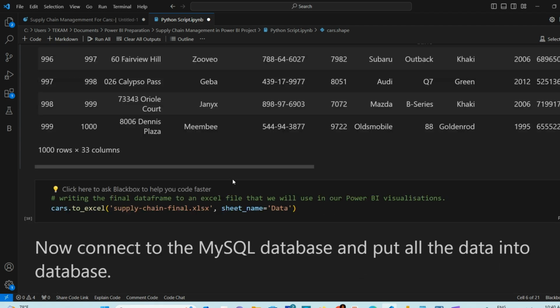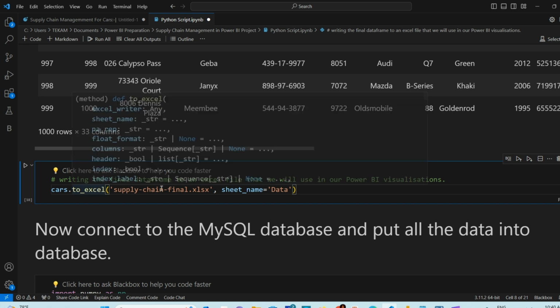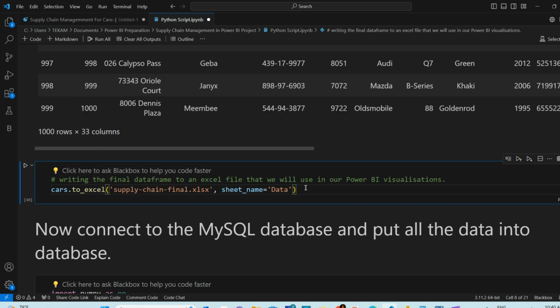Right. Now what next? We have our data in the CSV file. Now let's say for certain reasons, for certain cases, you want your data to be in an Excel file. Then how to convert it? You can just use the to_excel function to convert your file to Excel. Now, you don't need to perform this step if you don't want to. If you want, you can, no problem. I just wanted to show you how you can convert any format to another format. So this is the Excel format.